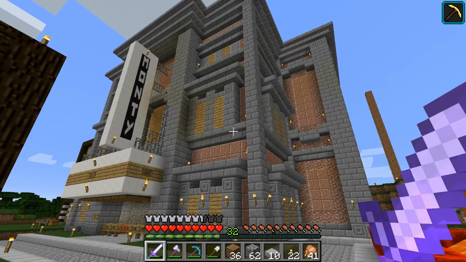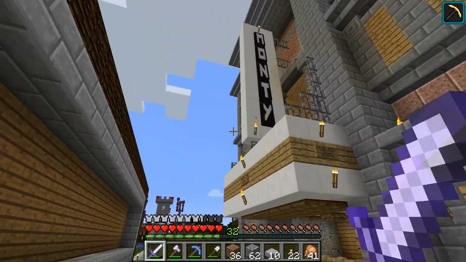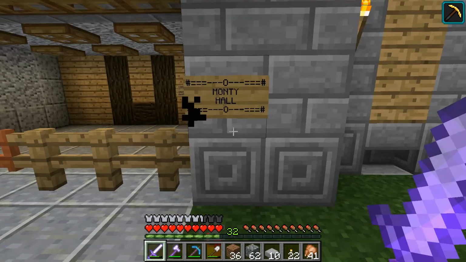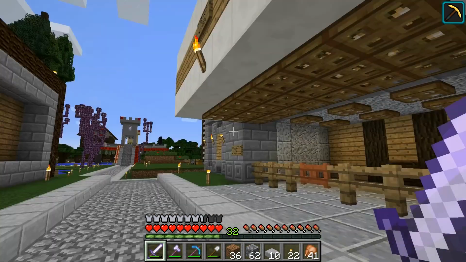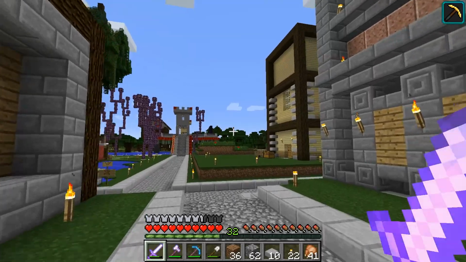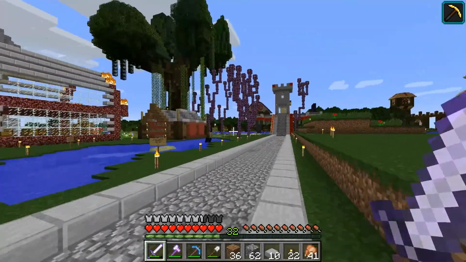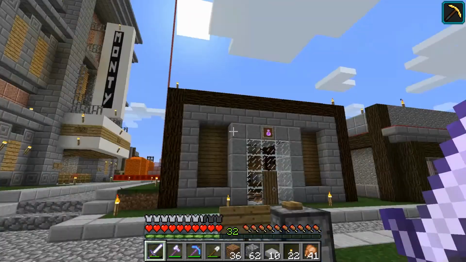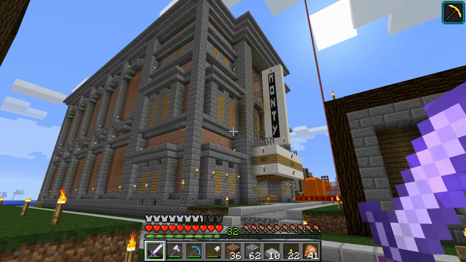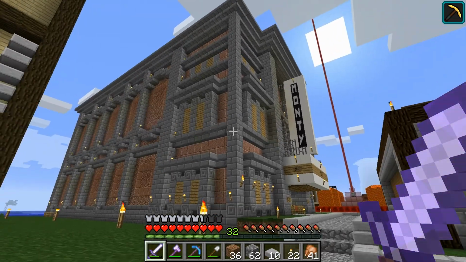It's a theater. It's all boarded up so you can't see inside. And the name of it is none other than Monty Hall. Waka waka. Anyway, if you don't get the reference, well, you're either too young or you're just not from the United States or Canada, where it is something pretty obvious. So, when this is done, I'll show it to you.